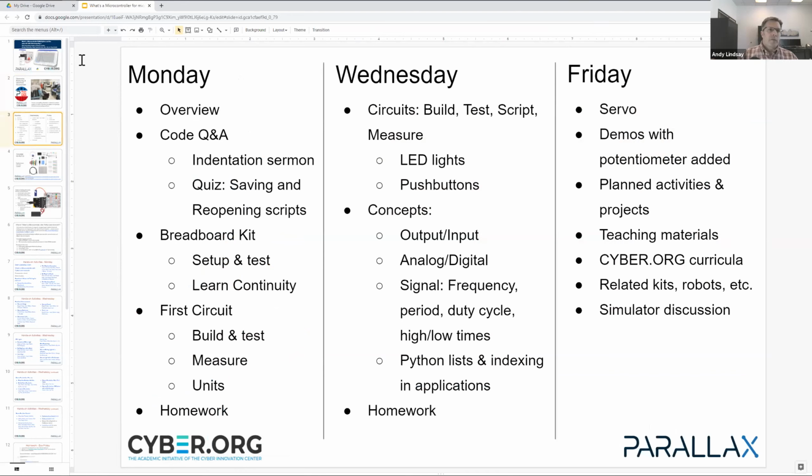Okay, so today we're mid-overview, and after doing the overview, there was some pre-workshop homework that went out. We'll do some questions and answers about that, and after that, we'll set up our breadboard kit and talk about continuity, which is basically an electrical connection, and how that happens on a breadboard and how to measure it.